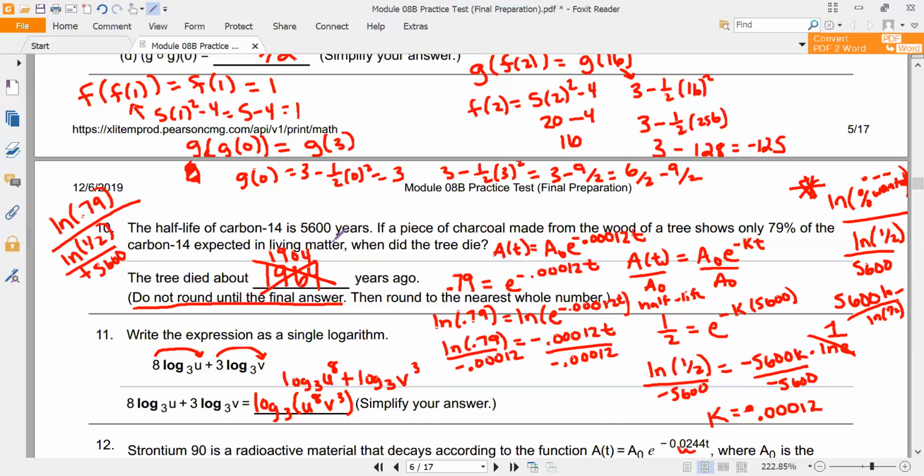If you guys did this one and showed all your work on your scratch paper when you take the test, I would look at that and say, okay, this person actually knew how to solve this problem with a rounding in the middle, and I would probably give you like 95% of the points. But this is technically how it should be done, since they said do not round until the final answer. So my bad on that one, but that's how you get the correct value.